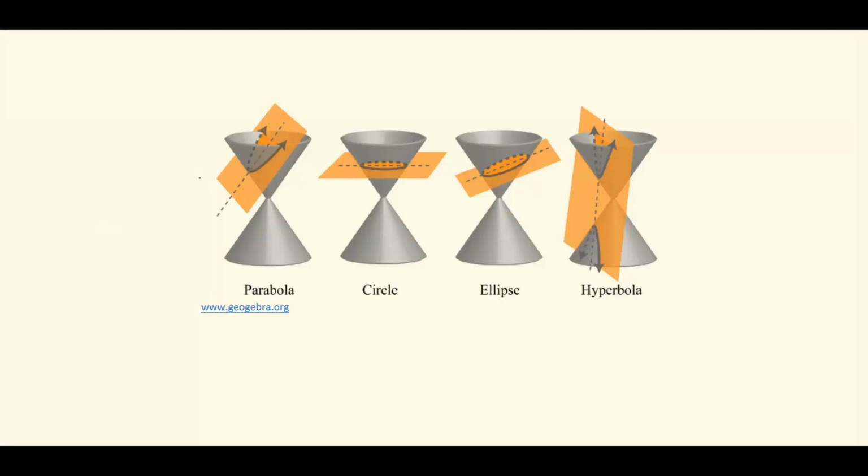Here we have 4 different conic sections being represented here. We see that when we cut sideways, we get a parabola. When we cut in the middle but sideways, we get an ellipse. If we cut in the middle but straight, we get a circle, which is a type of ellipse. And finally, if we cut straight down, we get a hyperbola. And today we'll be talking about the parabola.